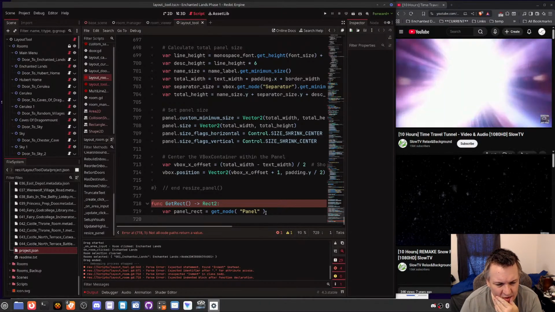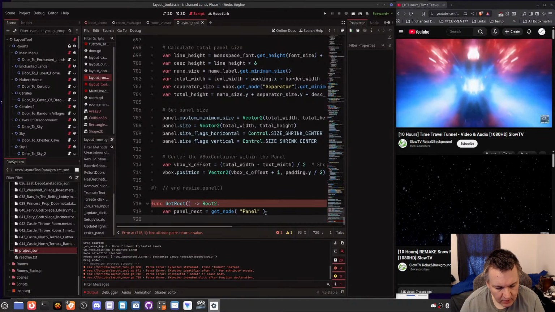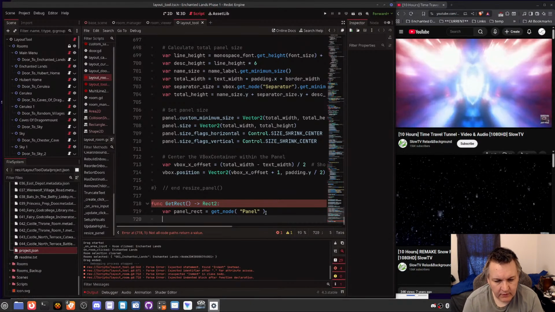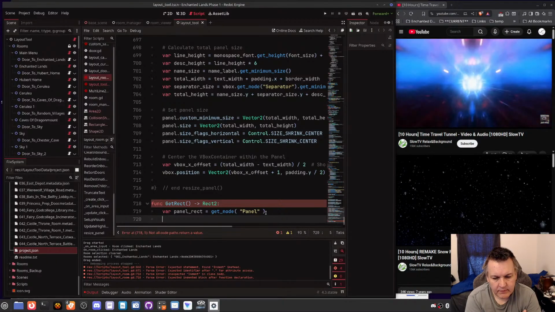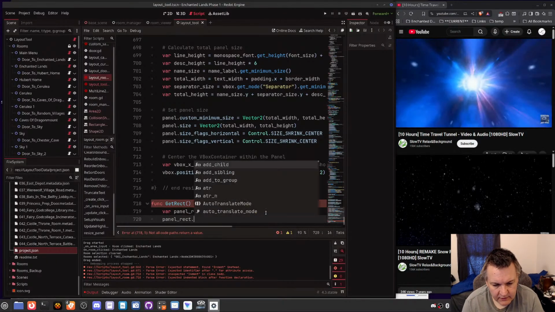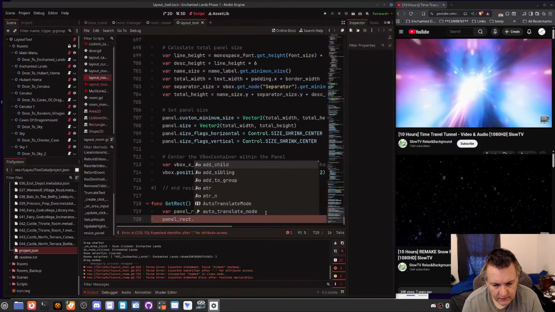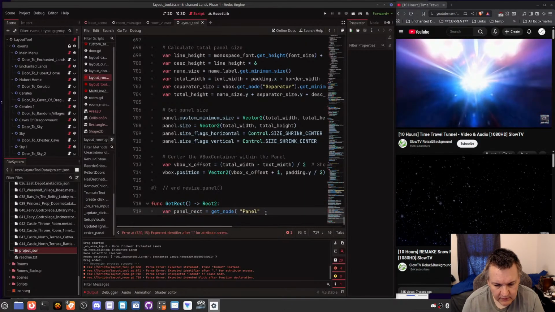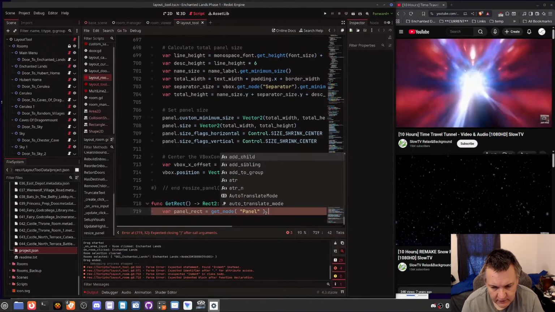What is going on here? What is wrong here? Oh, it's still the same thing. Panel rect equals get node panel.